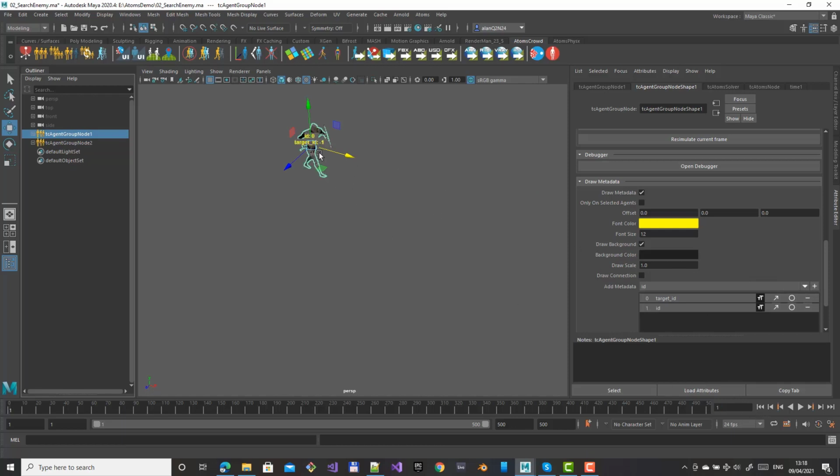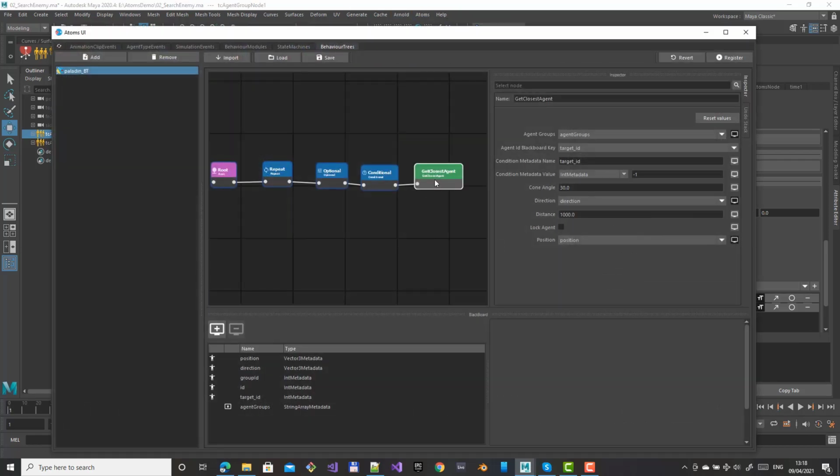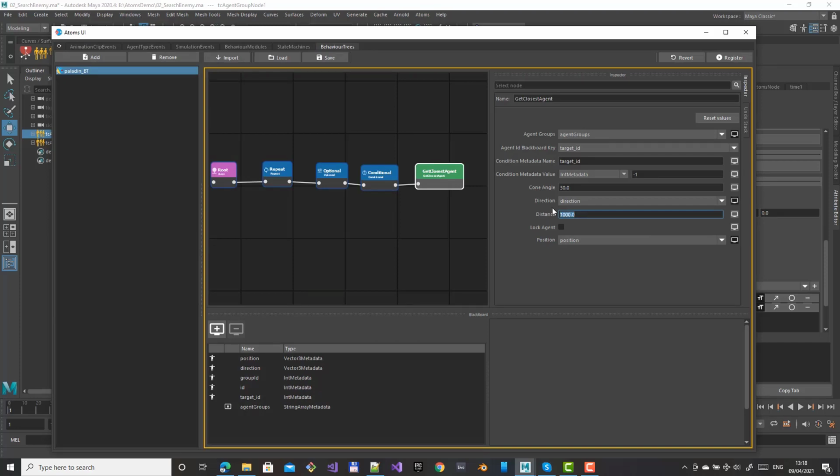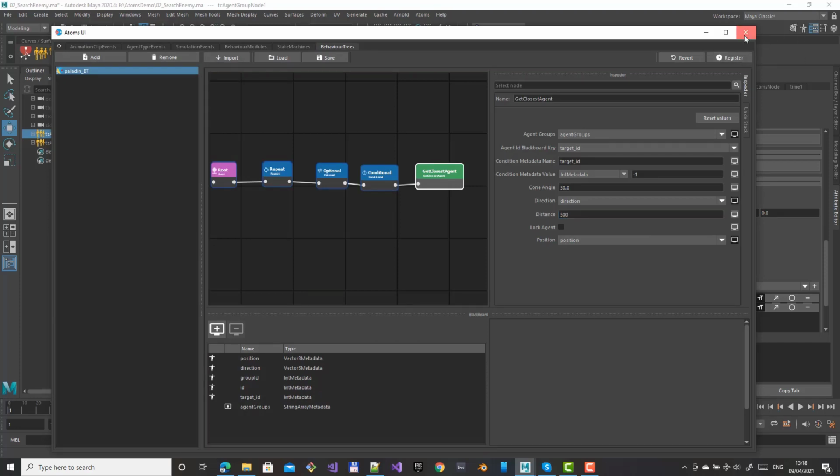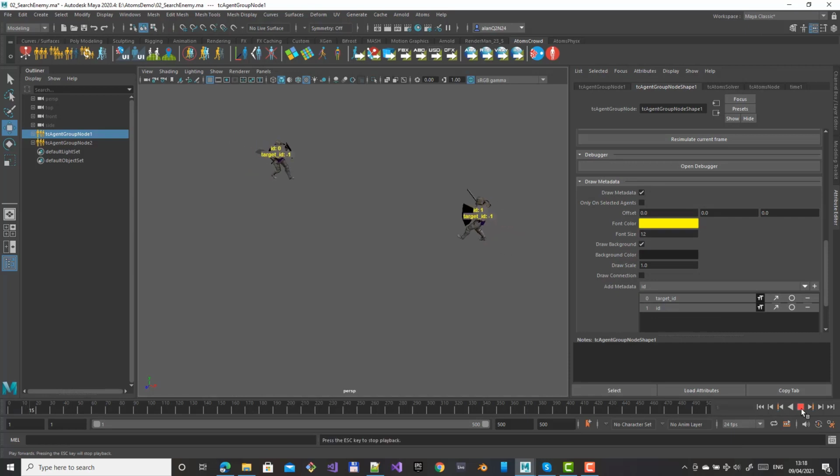As you can see, at the start the target ID is -1, and then it immediately goes to the found agent. If we decrease the radius, it takes some more time here. So let's put it to 500. And now you're fine. As you can see, only this agent is finding the target and setting the target ID, because this one is also looking for an agent with the target ID of -1, but there is no agent available with this target ID.